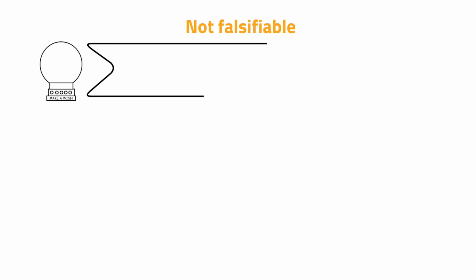Non-scientific statements might not be falsifiable. The statement is worded such that it cannot be shown to be false. Again, astrologers are good with this. Consider the same statement. You will face a setback. The vagueness also makes it not falsifiable. Without knowing what constitutes a setback or how long to wait for it to happen, you cannot show that it is false. If it is not falsifiable, it cannot be tested, and so you cannot form a conclusion from it.